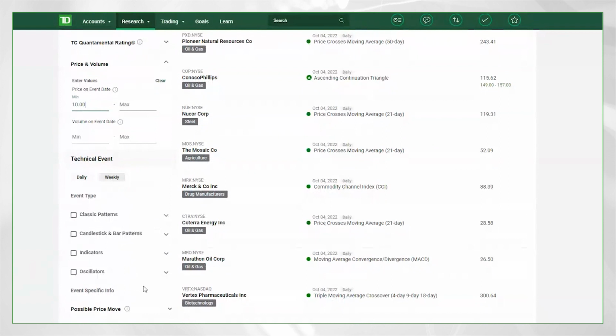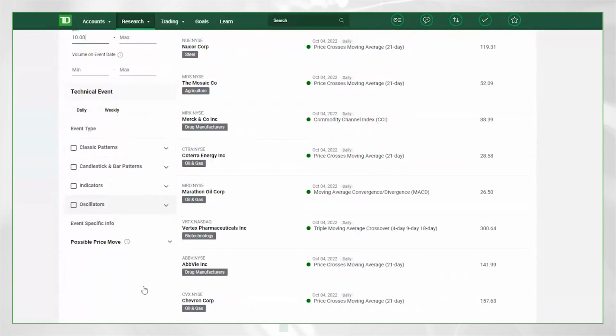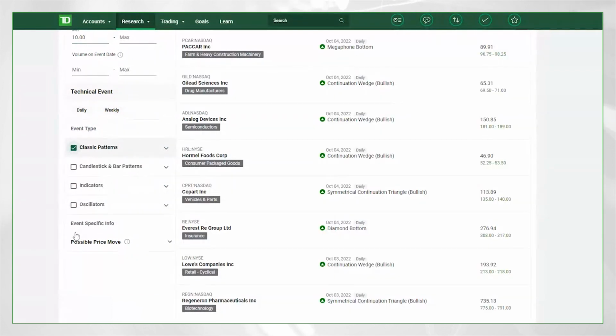And then after going through all that, we really have the type of patterns you want. And this is probably the fun part of this, in my opinion, of where I play around the most. Maybe you just want classic patterns. You can select any classic pattern out there. You can see the results just change on the screen to classic patterns. And this tends to be the most popular in terms of technical analysis, just because classic patterns provide that measured move price target. So every pattern has a measured move, and we can give price targets, as you can see here on the right side.